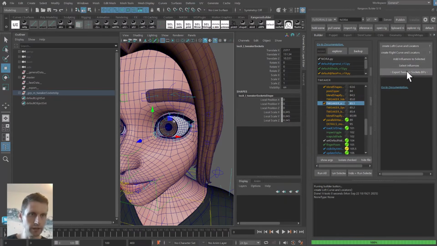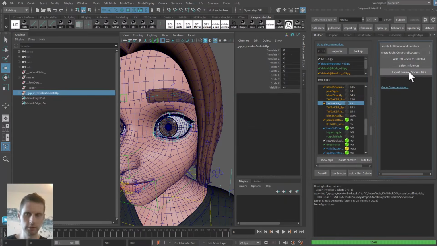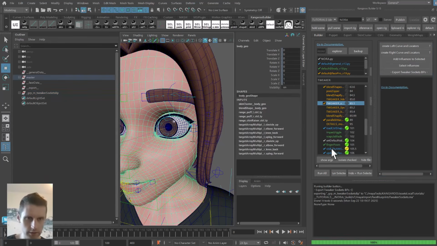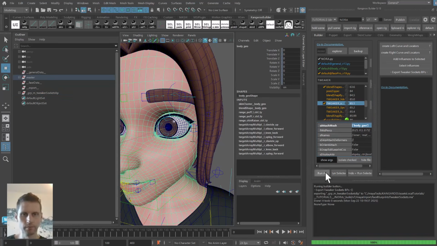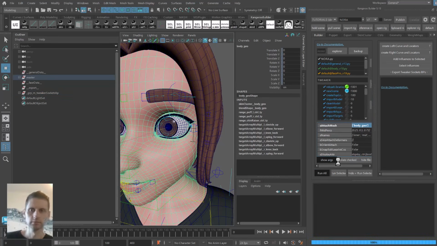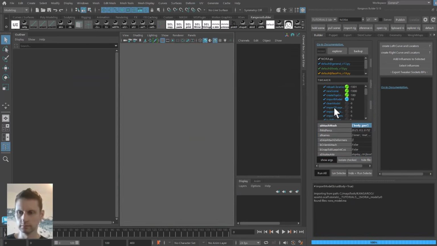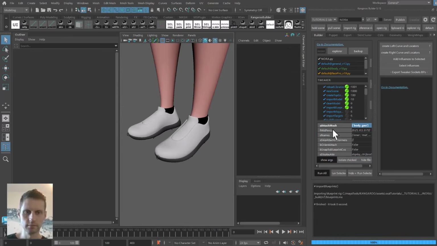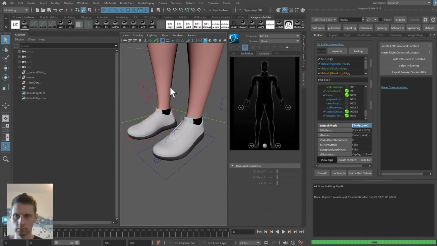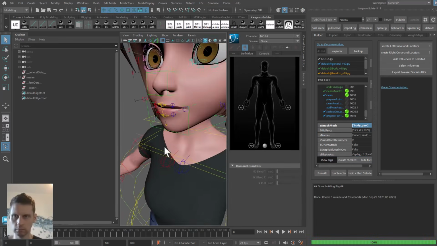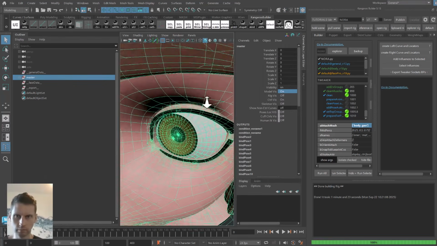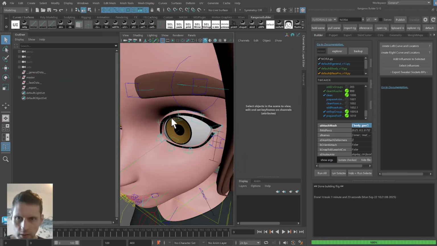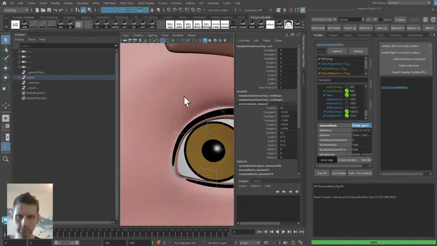So now I'm going to export the blueprints and I'm going to run the whole thing. But first, I also have to specify the attach mesh. Okay, so it built them here.